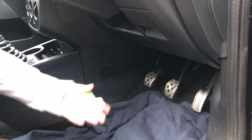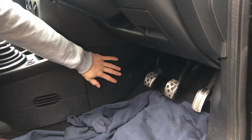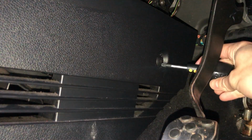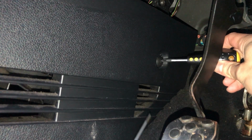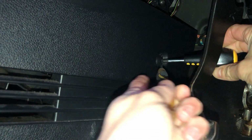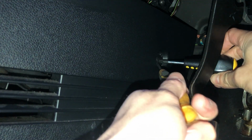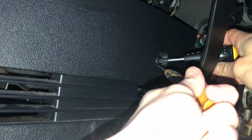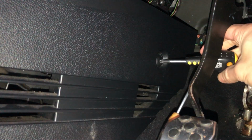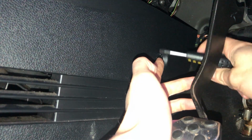So this resistor pack is located behind the dashboard, and you access it from behind this panel right here. First things first is this plastic rivet here. It's a plastic rivet with a sort of plastic screw inside it, which separates the barbs on the rivet when you push it in. Now, it's quite fiddly to get out because you have to try and lever the rivet out while twisting, otherwise it doesn't come out very easily.